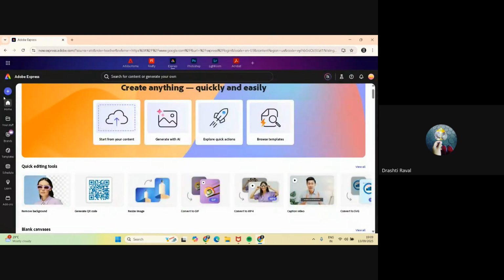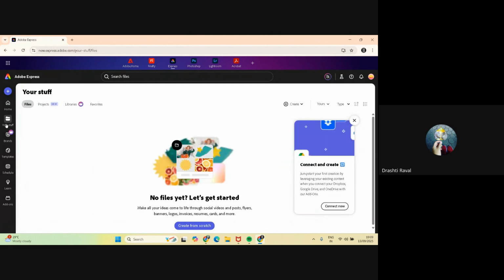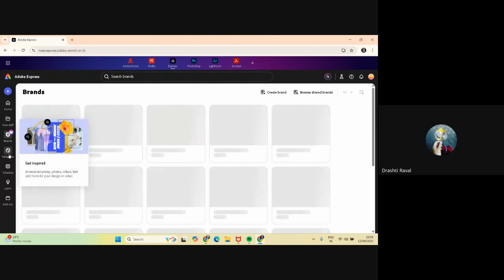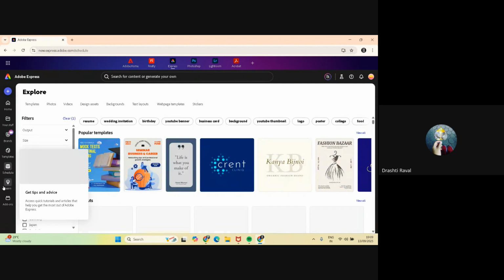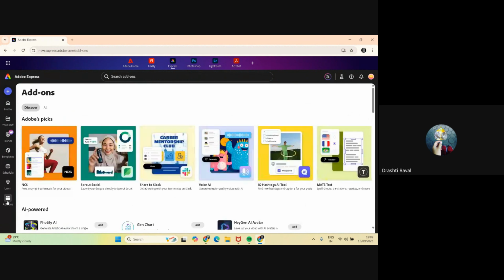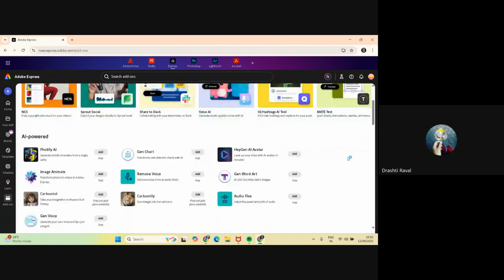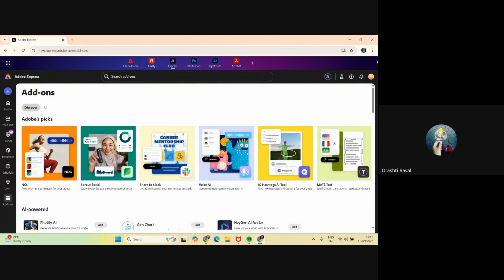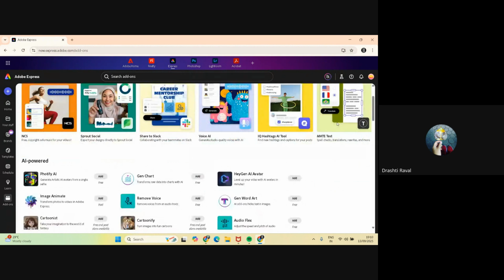There is no difference for your stuff, brands, templates and schedules. Then there is Learn, and there are Add-ons. When we go to the add-ons, you can see what add-ons Adobe Express has and what you can add to your Adobe Express account.